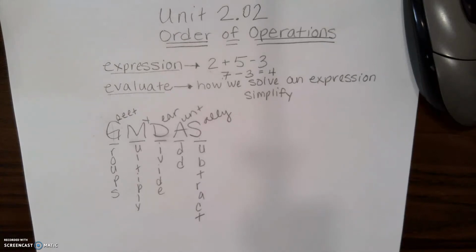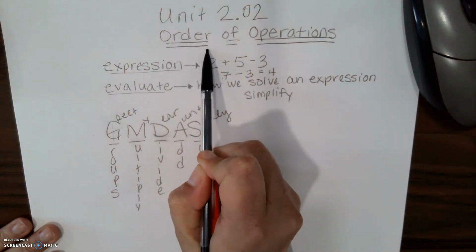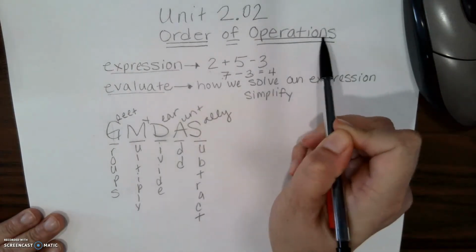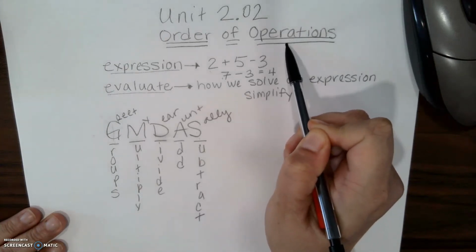And in Unit 1, or Lesson 1, we talked about how there is an order to doing this. Just like when we wake up in the morning, we put on our socks before we put on our shoes. We shower before we dry our hair and put on clean clothes. There's an order to how things are done. And when we say operations, we mean adding, subtracting, multiplying, and dividing.